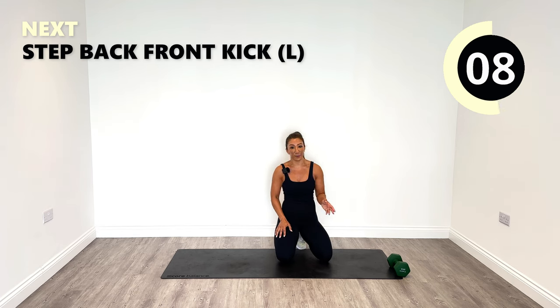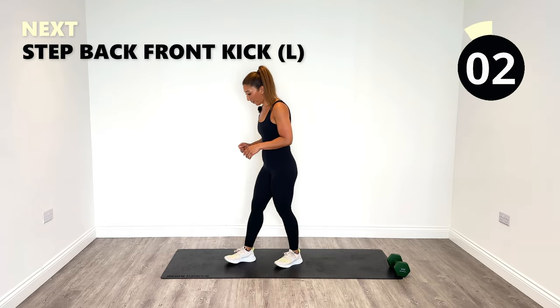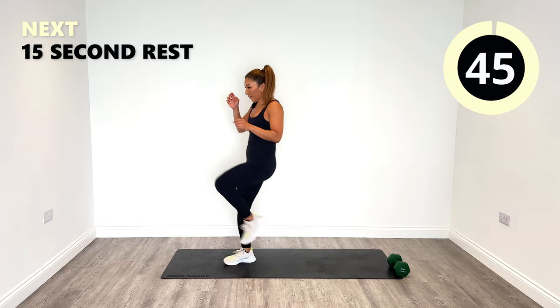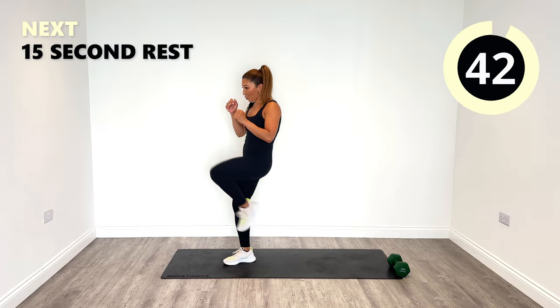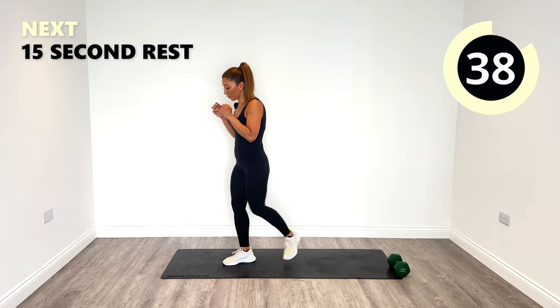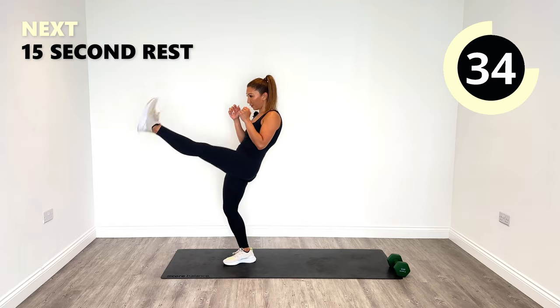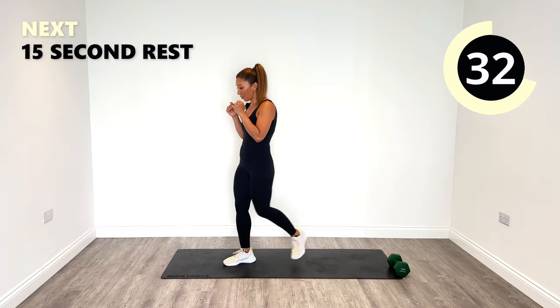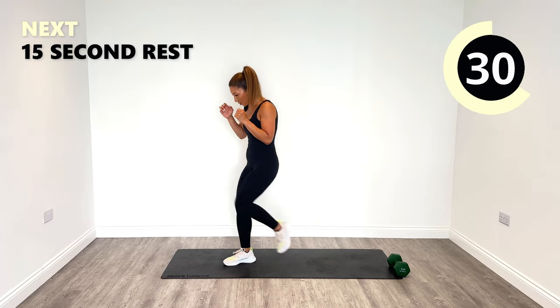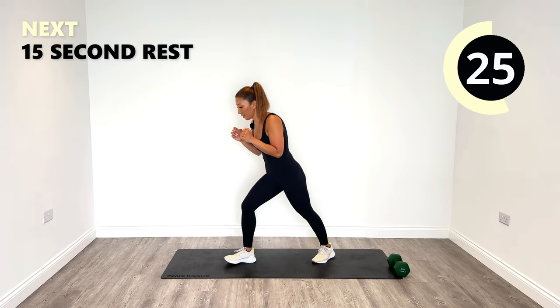Okay, we stepped back on the right this last time in front kick to the right. Now let's go on the left. So, stepping back on the left, kicking with the left. Nice fierce kicks, okay? Not just tapping, we're kicking properly. Tap, kick. Okay. Yes.